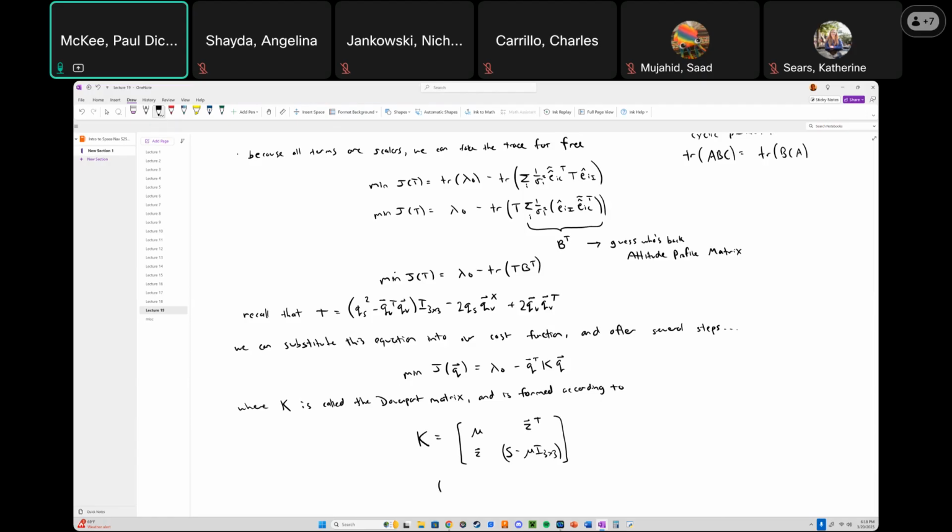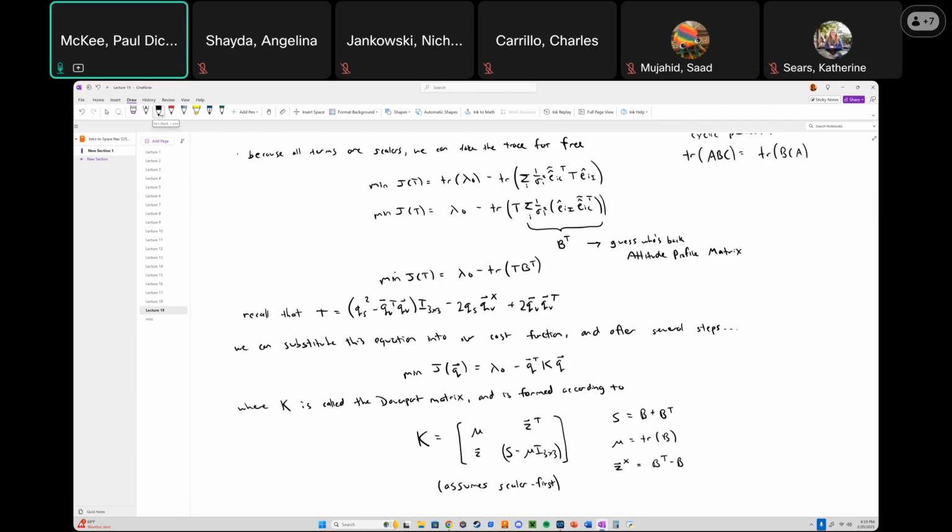So this assumes scalar first. Where S is the attitude profile matrix plus itself transposed. Mu is just the trace of the attitude profile matrix. And then Z is an interesting one. Z cross is B transpose minus B. So you'll have to do an extra step. You say B transpose minus B is equal to Z cross. Let me just extract Z from Z cross and then pop it in here.